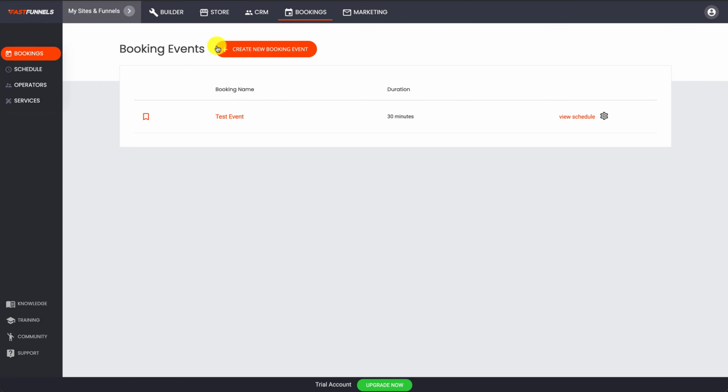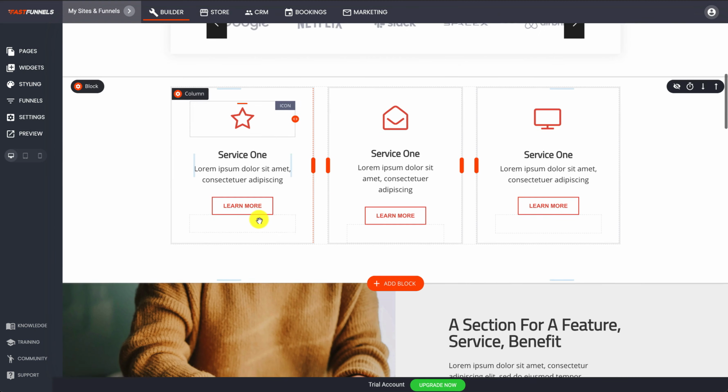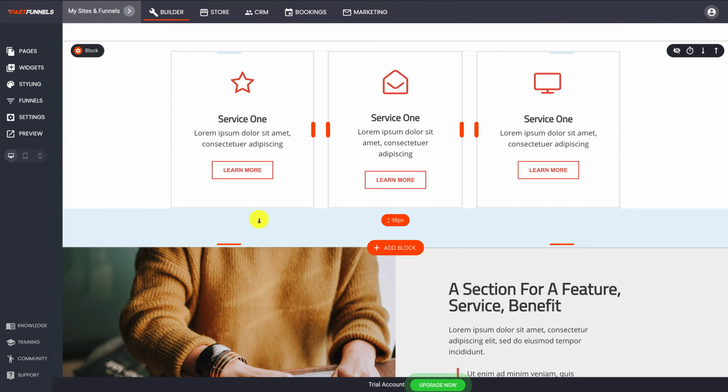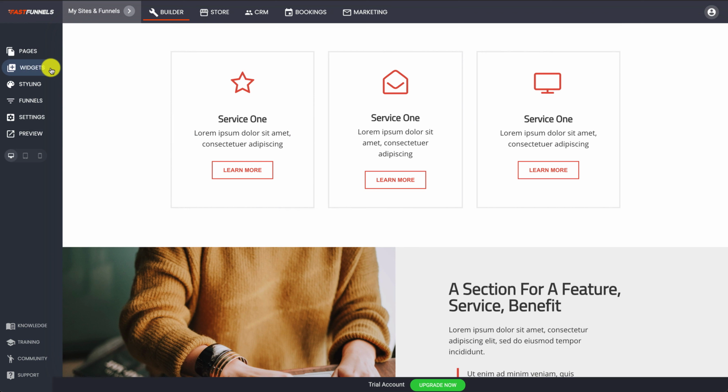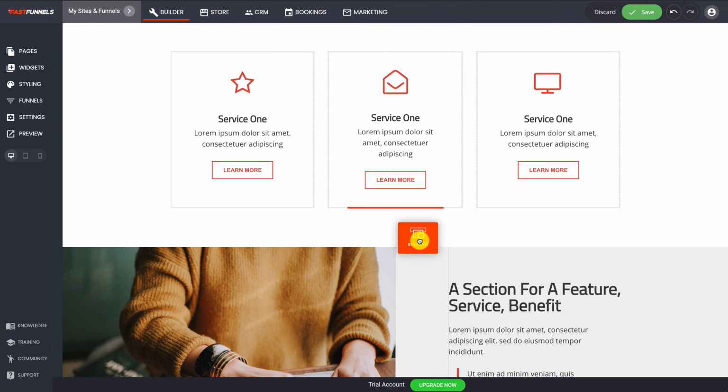Just here, you can create a new booking event. And as I say, there's other training that will show you how to do that. I've just got a test event in here. You have to do that first before trying to add a calendar into your website for people to be able to book. Because obviously, if you just pull in a calendar and you've got nothing for them to book, they can't book anything. So we create an event first, and then we use the widget, which is just here under lead generation, and then we can drag that in wherever we would like.